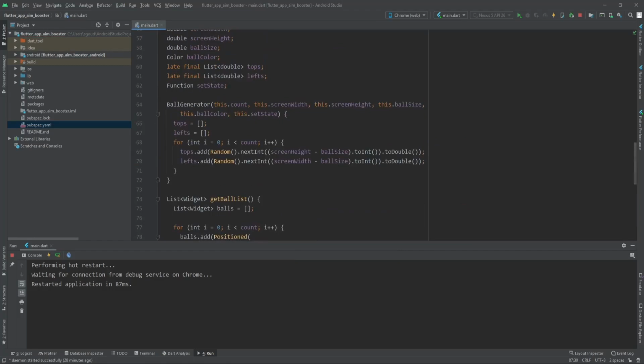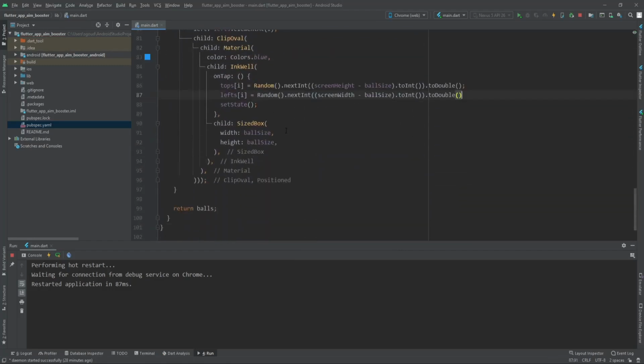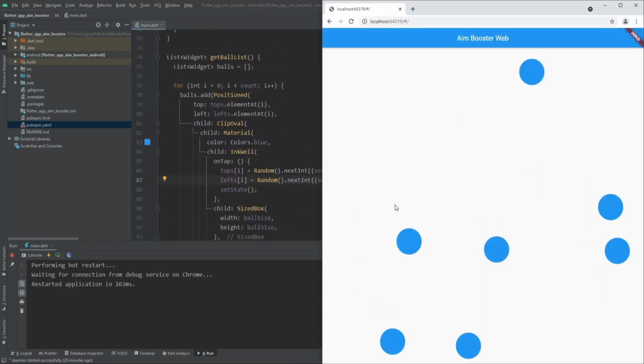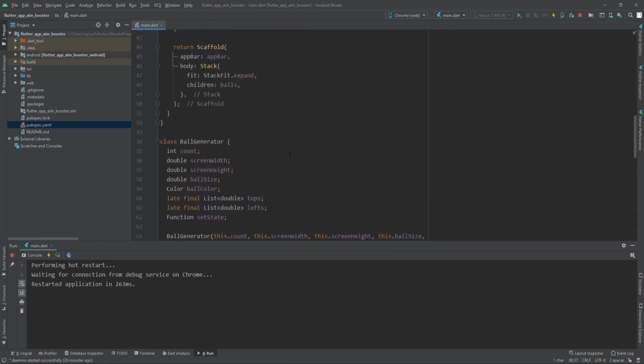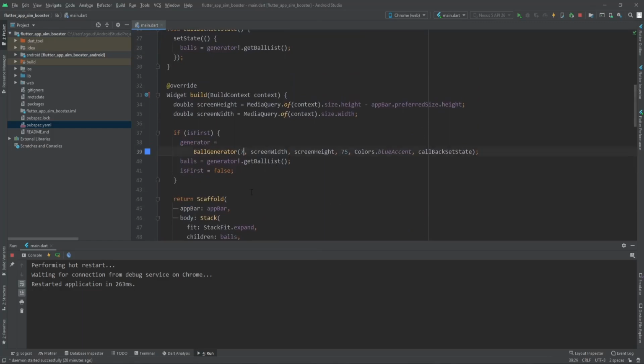And let's just copy this random and simply paste it here. Yeah, and if you run this again, as you can see, it's working properly. Okay, so let's say we have two balls to see that more clearly.